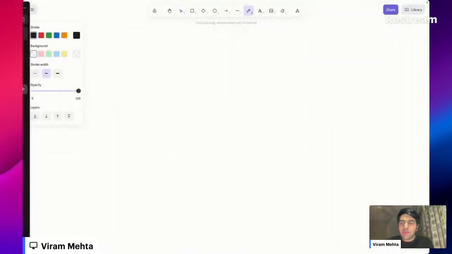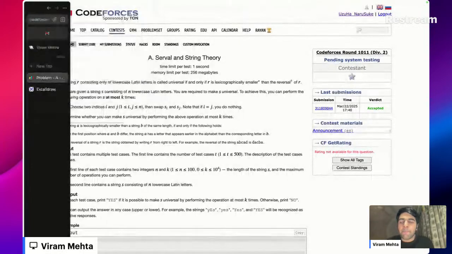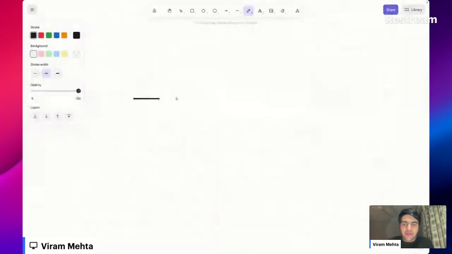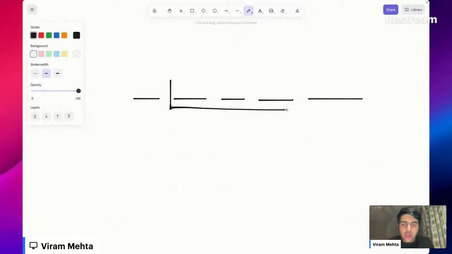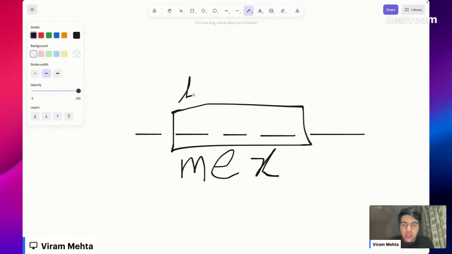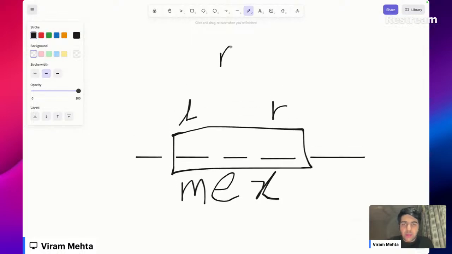So jumping to B. What I have been said is, so this is B. Okay. So B, I have a sequence. Okay. And what I will do is I will select some sort of an LR and I will replace that LR with its max value. Okay. I'll replace this LR with its max value. So if this is replaced with its max, my array length decreases by R minus L because I am adding also one term and removing this whole thing.